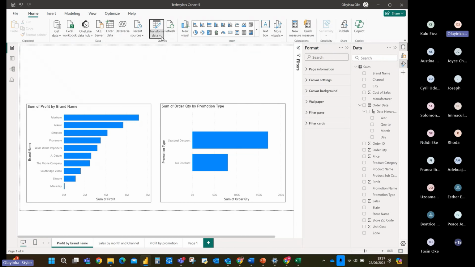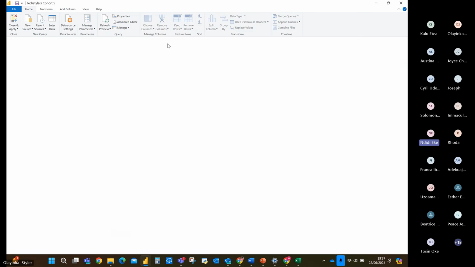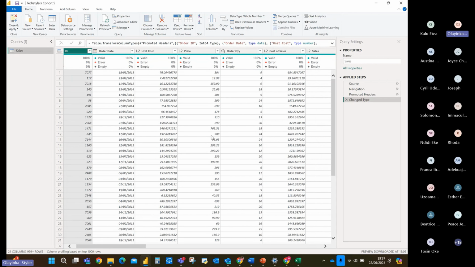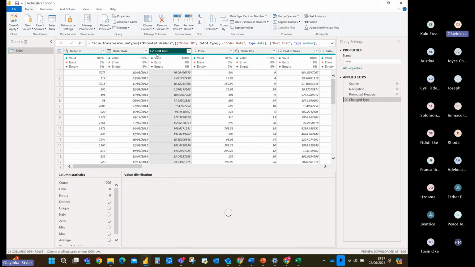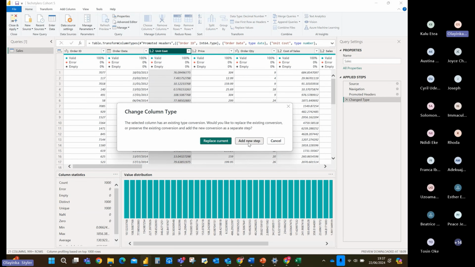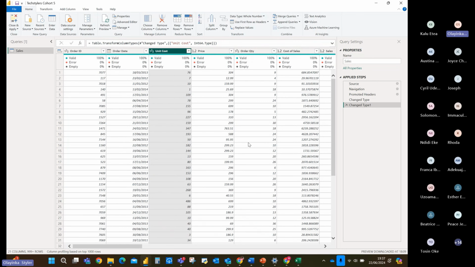So I went to transform data, right? Okay. I went to transform data. Now, what I'm trying to tell you is that Power Query cleans, when we talk about cleaning, all these things that we do, if you notice, most times, maybe I'll come here and I'll change this one. So this guy is decimal before. Let's say I change it to whole number. Add a new step. Change it to whole number.